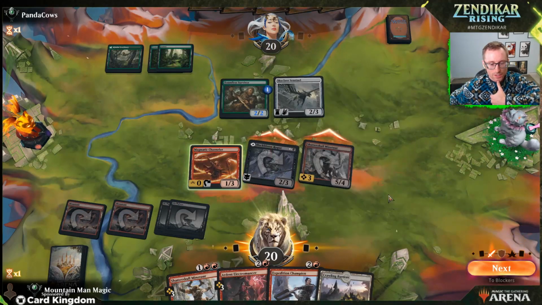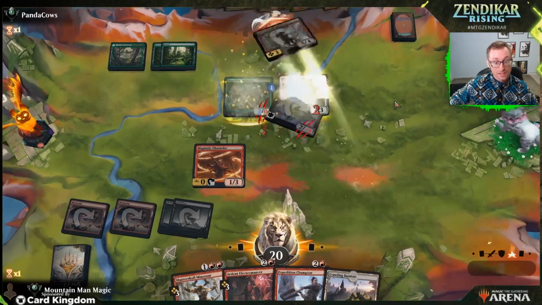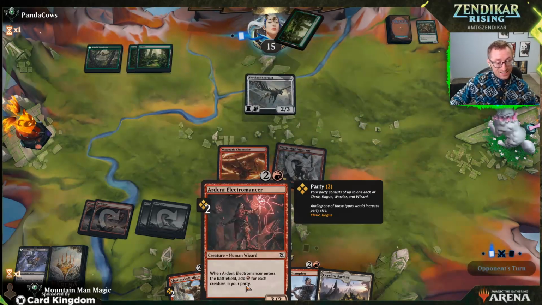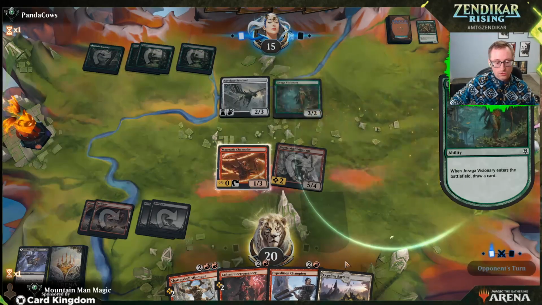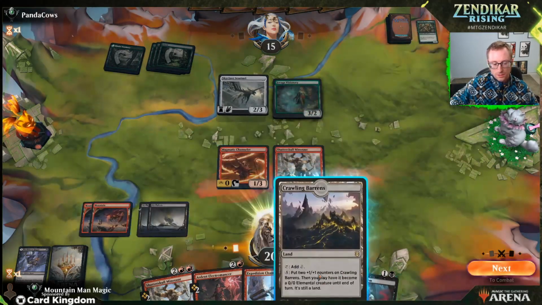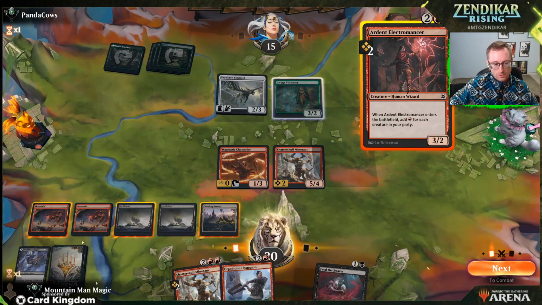I don't think they're going to want to double block the Rogue. They do want to double block the Rogue. Okay, fine. Did not see that coming, but they want to take 5 and trade 1 for 1. Okay. Next turn, play land, play Electromancer. 2, 3, 4, 5. Is that math? Is that going to work? Ooh, that's not bad. Alright, if I play this, we get 2 mana back, but that's still going to cost 4. Don't like that.